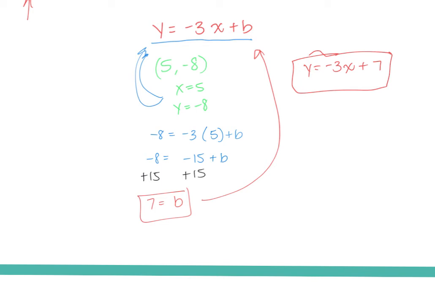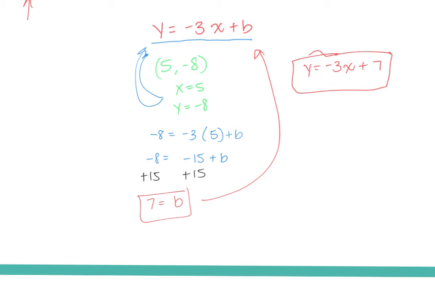Anderson, why did we use the 5, -8 instead of the 2, 1? We could have used either one. It doesn't matter which point you use. Because if it says that it goes through 2 points, both of them are technically solutions to the equation. So if you use 2, 1, you're going to get the same answer. You can try it and see if you get the same answer. But remember, your slope is -3 regardless of which point you use.